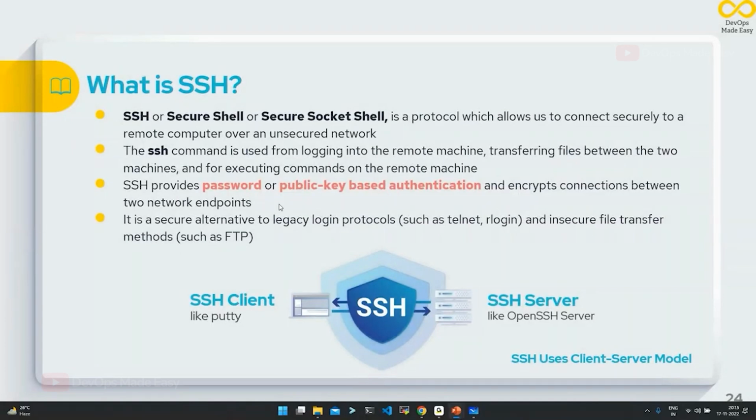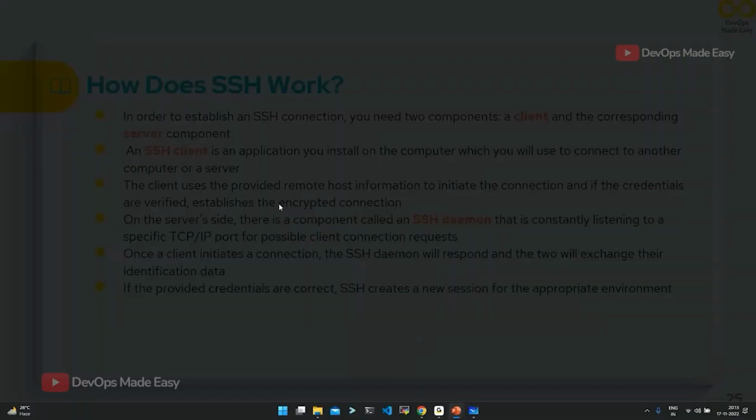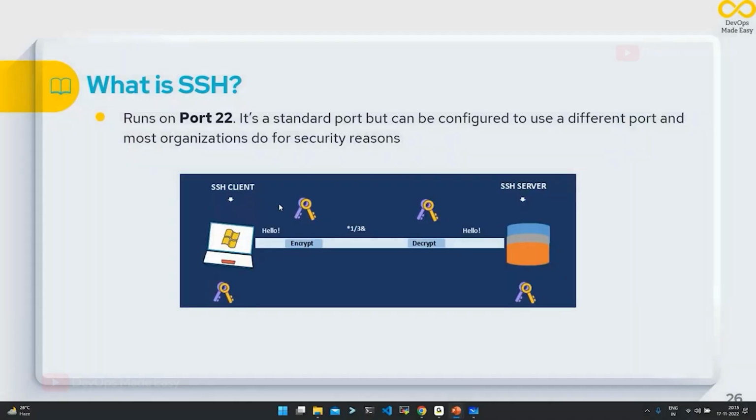This passwordless authentication which we discussed, using public and private keys, is called public key authentication. The name itself is public key authentication. You can do SSH both with passwords as well as without passwords. Also, the data between the client and server is encrypted.